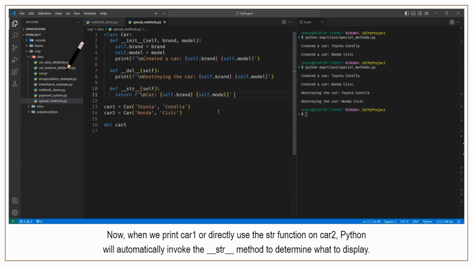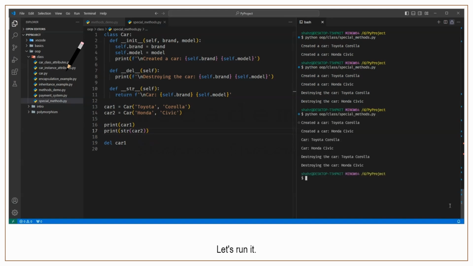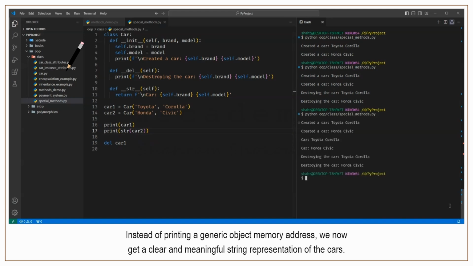Now, when we print car1 or directly use the str function on car2, Python will automatically invoke the str method to determine what to display. Let's run it. Instead of printing a generic object memory address, we now get a clear and meaningful string representation of the cars.